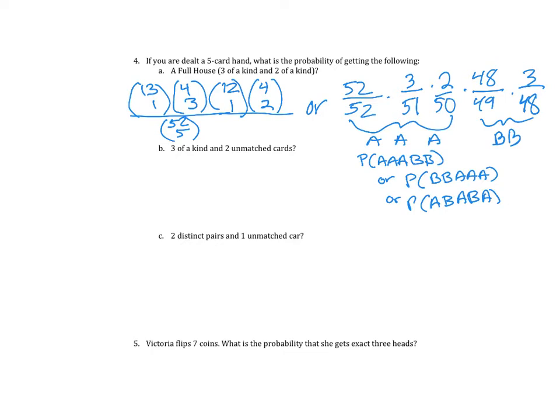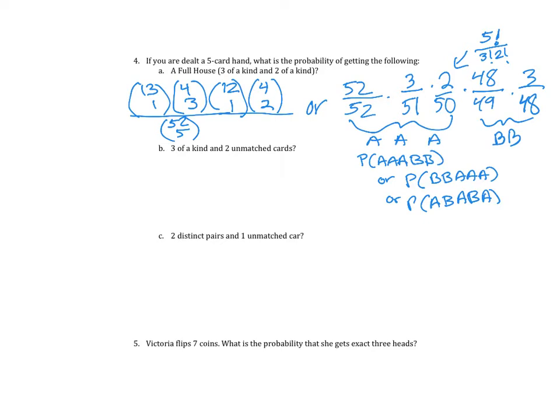So right now, by just doing this order, I'm undercounting, or the probability is smaller than it should be. So I've got to multiply that probability by the number of ways I could get my 3 of a kind and my pair. So I would multiply these independent events by 5 factorial, the number of ways of ordering those 5 letters, 3 A's and 2 B's, but I've got to divide out the repeats, 3 factorial, 2 factorial. So again, it's more complicated when you do independent events. All right, let's do something different.